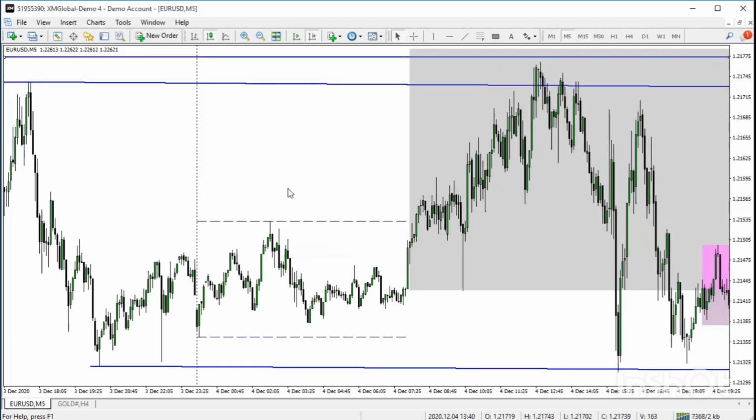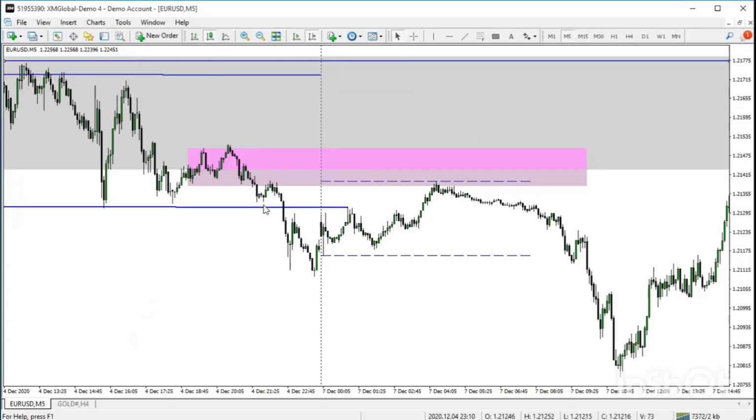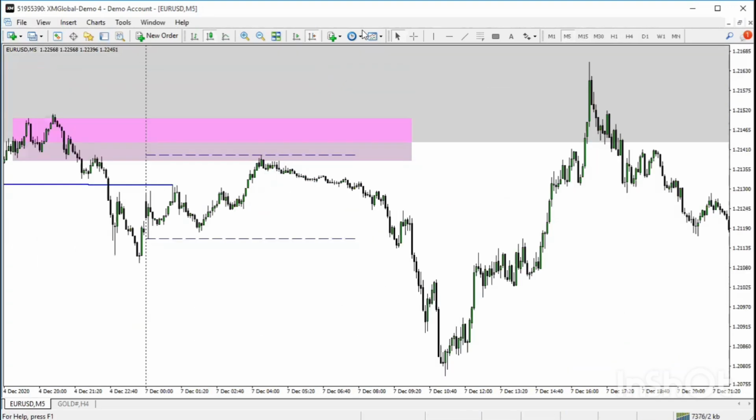So you could have sold, for those who trade in Asia, right here. Higher high, higher low, failed to make a high, BMS. This is the return. You would have sold here. If you are someone who trades in Asia, you would have sold here, then sell this whole thing here.